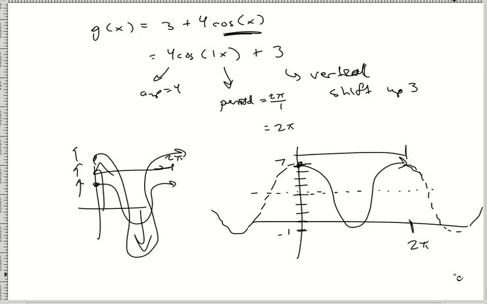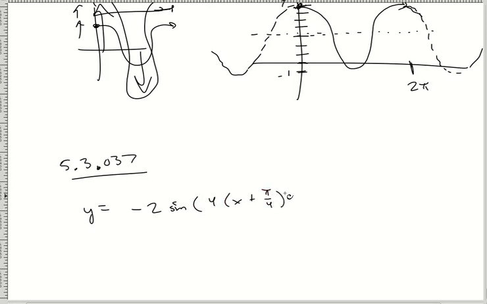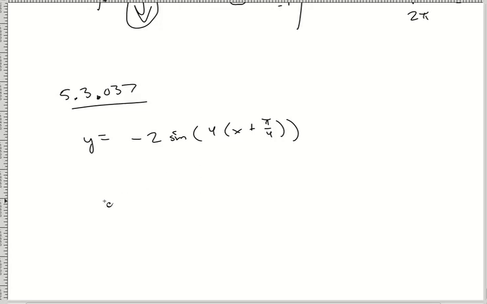Okay, so let's actually do a real problem now with real stuff, and this is super, super important. First off, they're saying -2 sine of 4 times x plus pi over 4, and they want to graph that thing. Well, let me tell you, that's a lot more than what we just had a second ago, and that's why we have to now learn the proper way to make this stuff work.